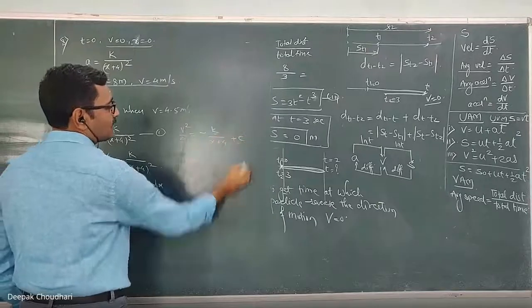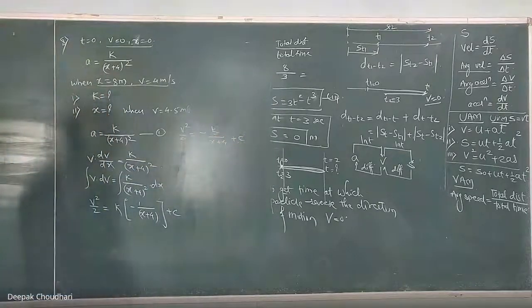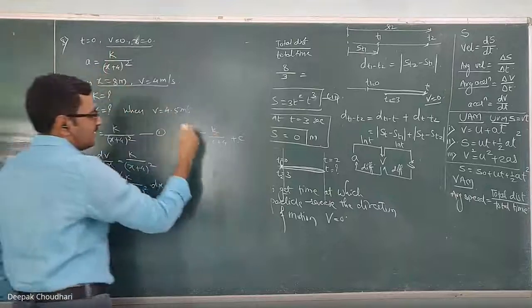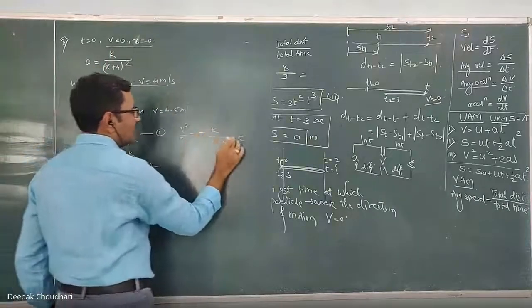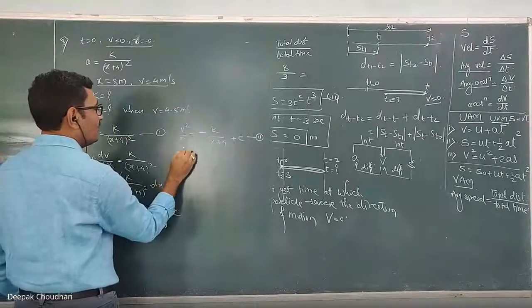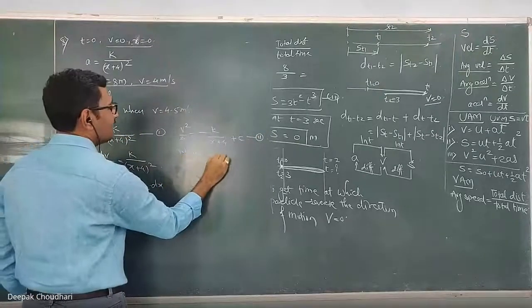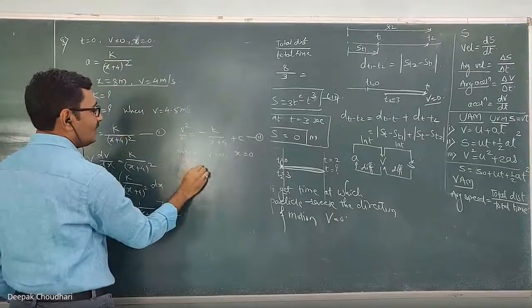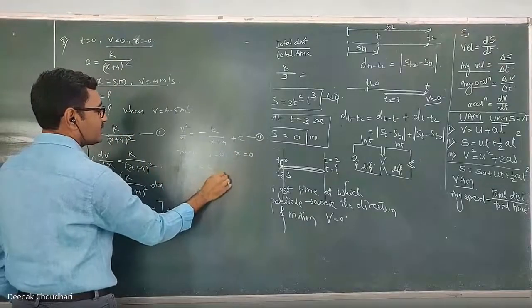अभी देखो इसमें दो कांस्टेंट आ गए k और c. And to get those two constants, to write down the general equation of v in terms of s, here I require two equations. And वो दो equations के लिए ये दो boundary conditions दिए हैं. Understood? Here I am considering this as equation number 2. Now let's use the one boundary condition. We know that when v equal to 0, x equal to 0. Let's substitute. It is 0 equal to minus k upon 4 plus c.